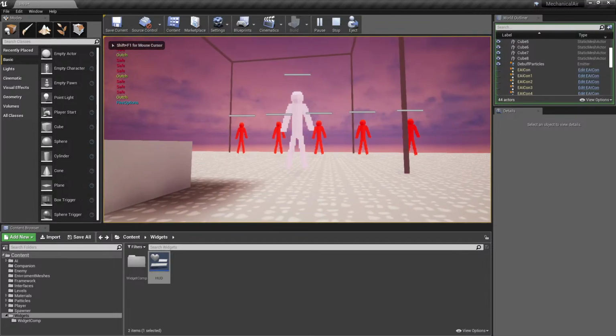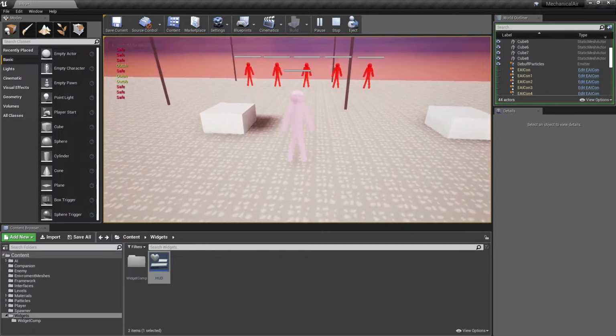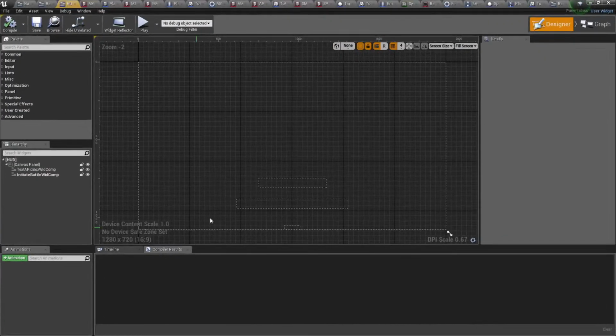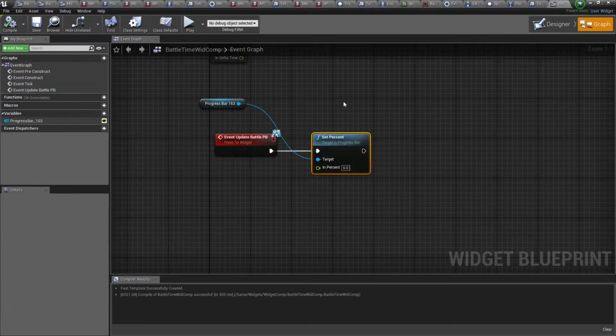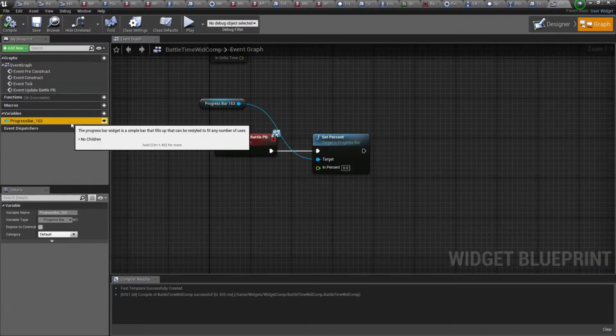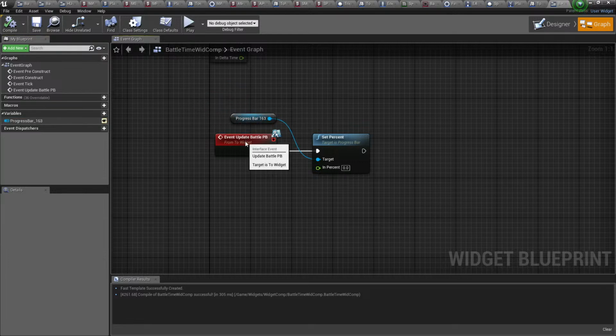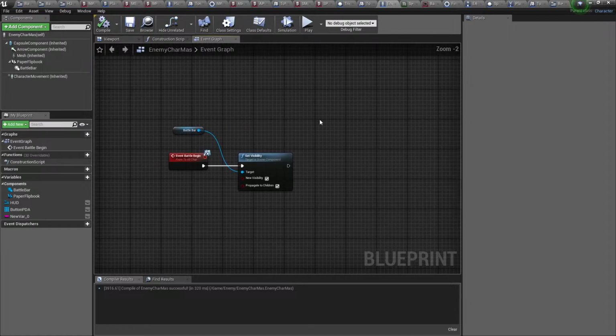Okay. Oh, no, that's not good. They're not replicated. Unless I had it in the enemy also. No, I did not.